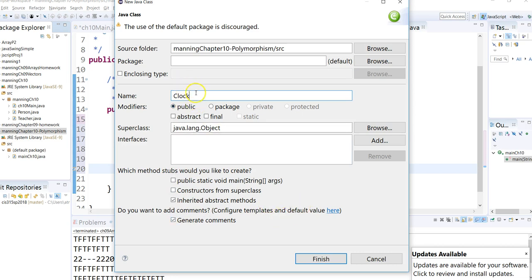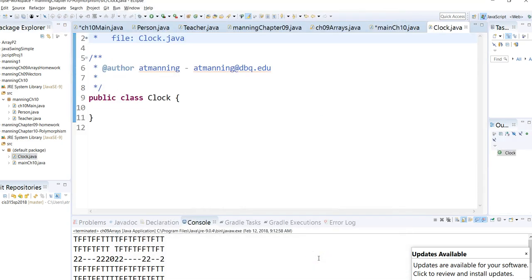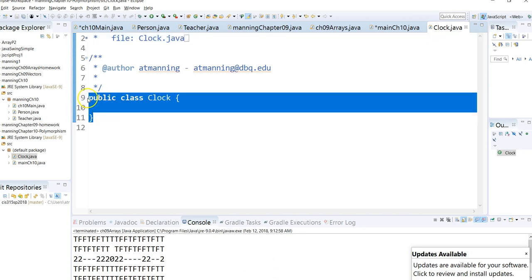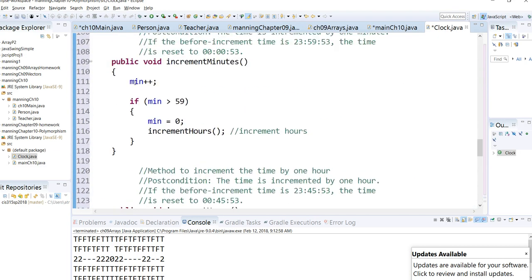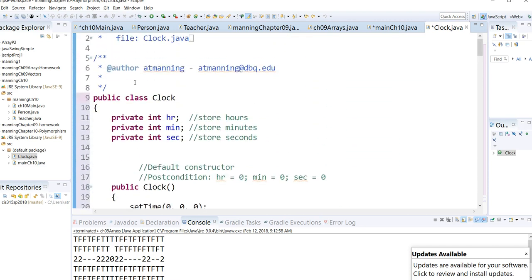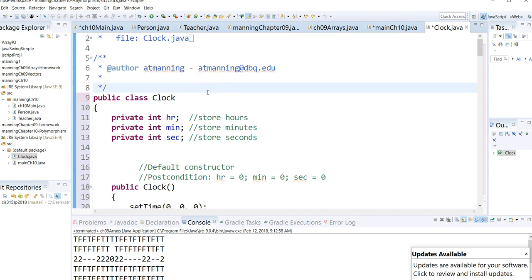So I'm creating the name of my class is clock. It's in my project, and it will create the code inside of my project. So here we go. Once I do a finish, it creates a file, and it just gives me an empty class in there. Well, I'm going to replace this code with what I copied from the Chapter 8 clock class. So I just select through that and Control V. Now I've got the code from Chapter 8, and since it had the same name with case sensitive, I now have the clock class from Chapter 8.